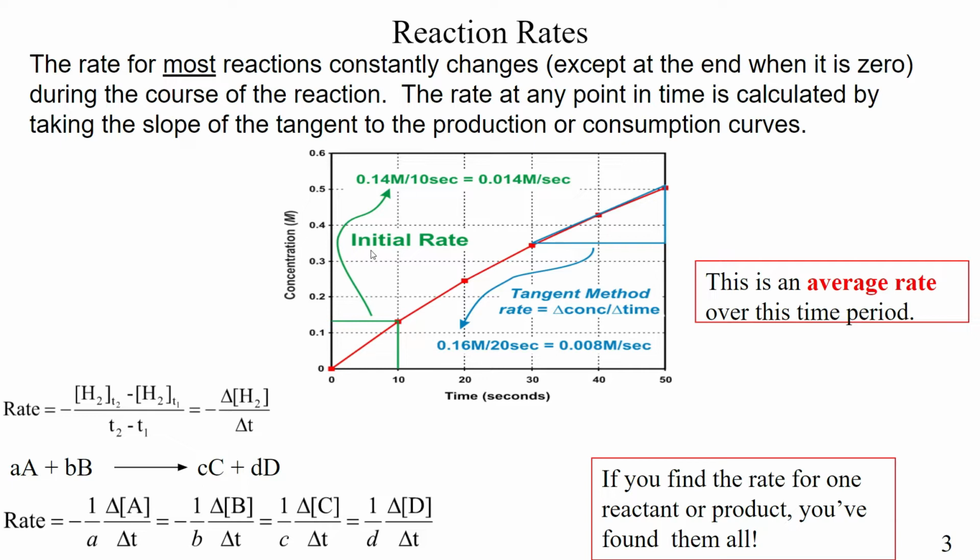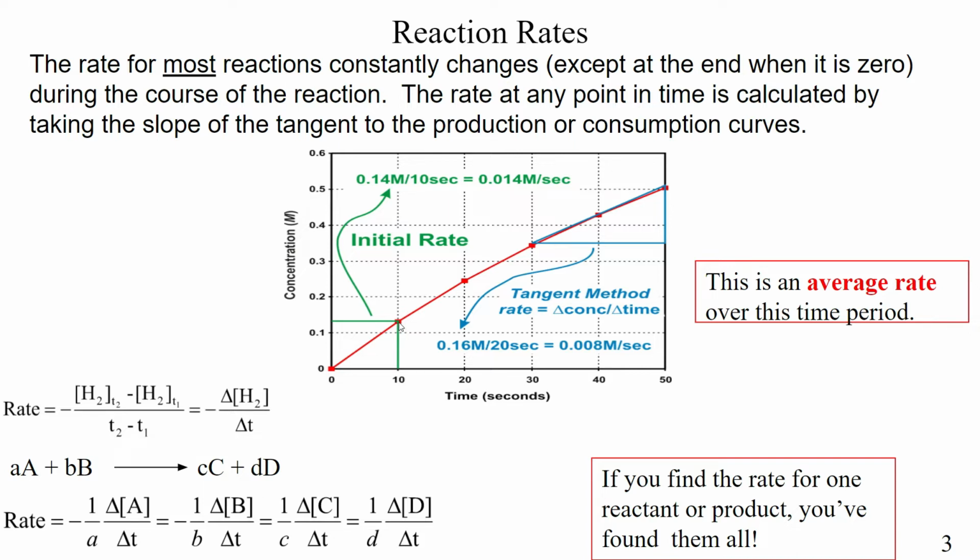There's two different ways that we can find these. Let's talk about the first one, the initial rate. The initial rate is basically, at a given point, we're going to find our rate. And remember, our rate is concentration over time. You have to have a concentration over time. Now, if we're looking for just that initial rate, that specific point, let's say we're trying to find the initial rate of this point right here.